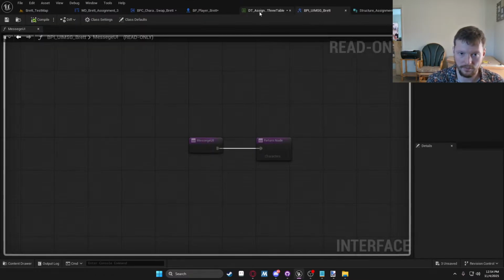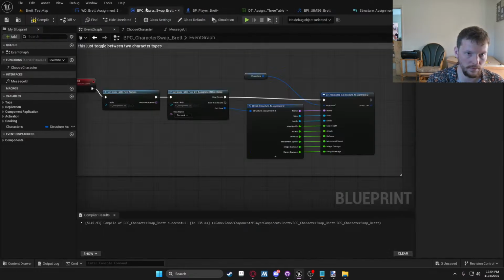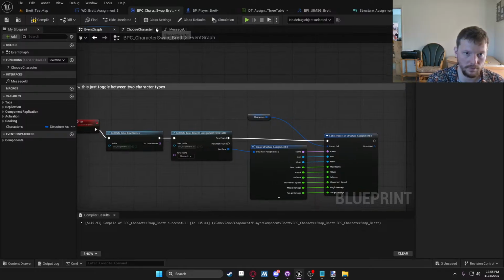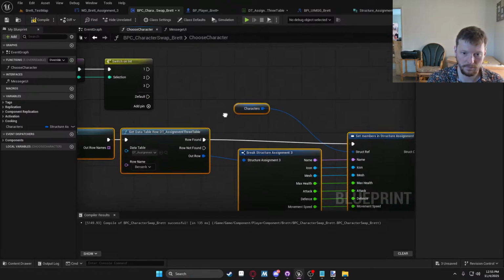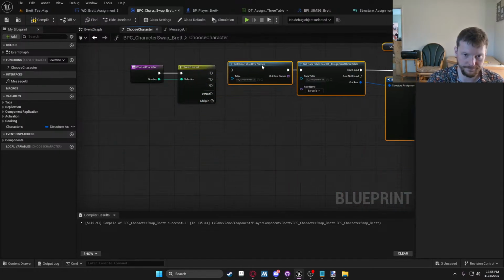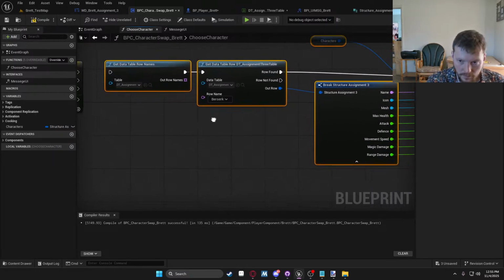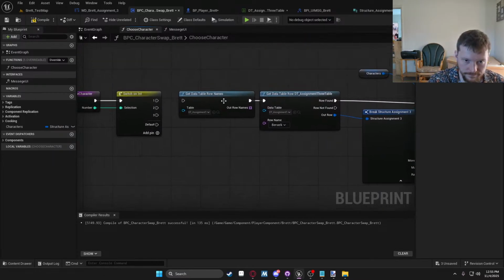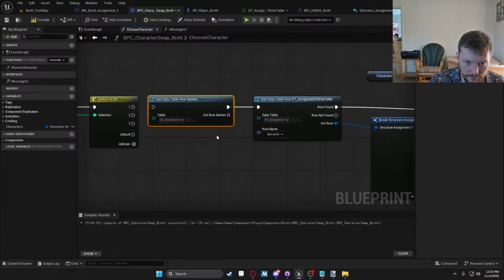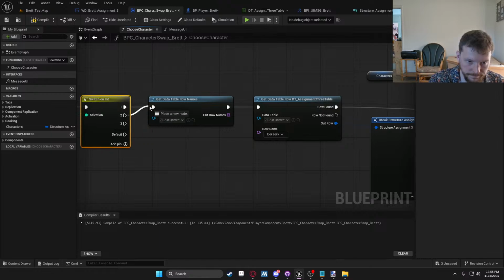We're just going to grab this like this, and go back into choose character, paste it. Each one of these is going to run into the same function.